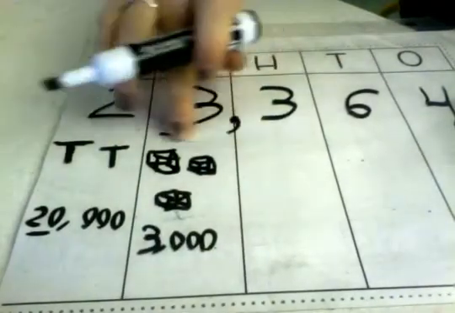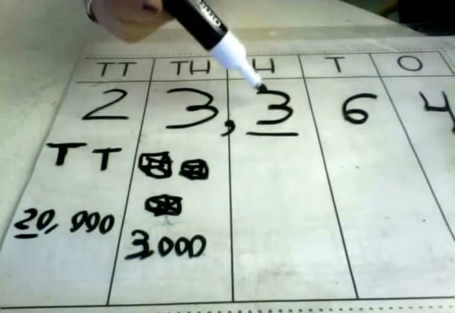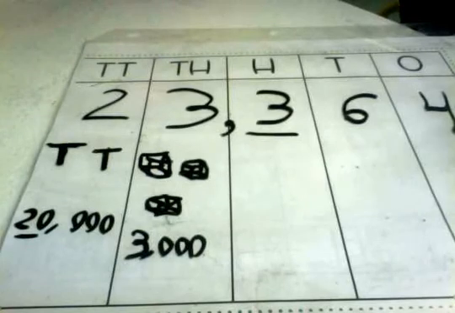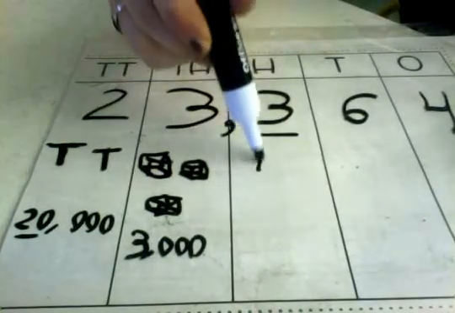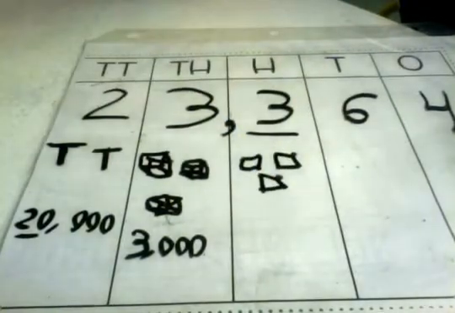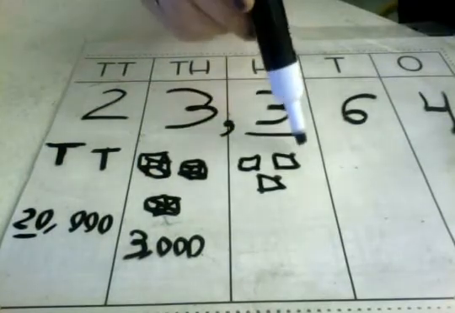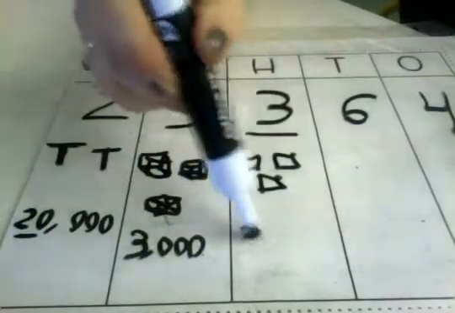But now let's take a look at this digit here. Well, we know that that digit is a 3, but what place value are you in? Right, we're in the hundreds, so now we're going to count by hundreds. Whatever place value you are in, that's what you're counting by. So count by hundreds. 100, 200, 300.